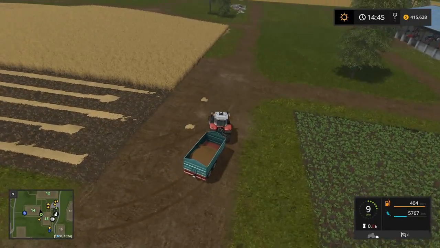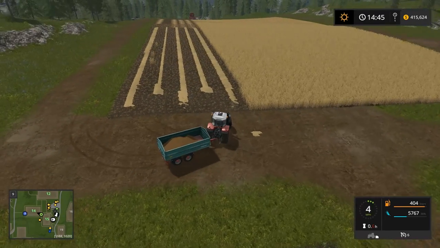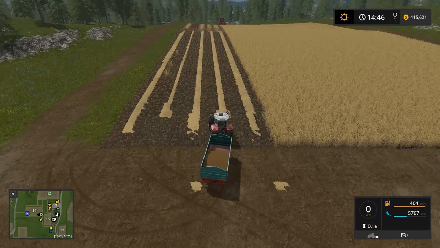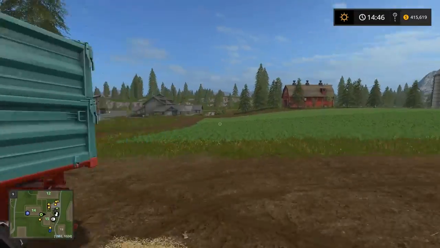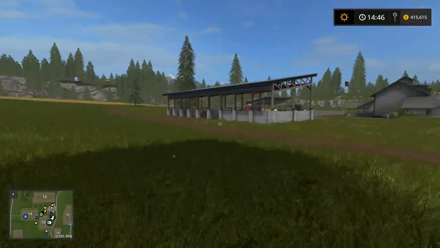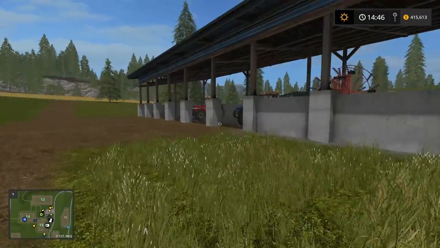We get to, let's see, 6, 7, 8, 9? I'm trying to think of the right orientation. He's on 6 now, so 7, 8, 9. When he gets to row 9, he'll be needing us again. Let's turn this off and jump into another tractor and race out there and get that bale trailer, or bale collector, I guess we'll call it. I don't know what the official name is. We'll check that out in a bit.